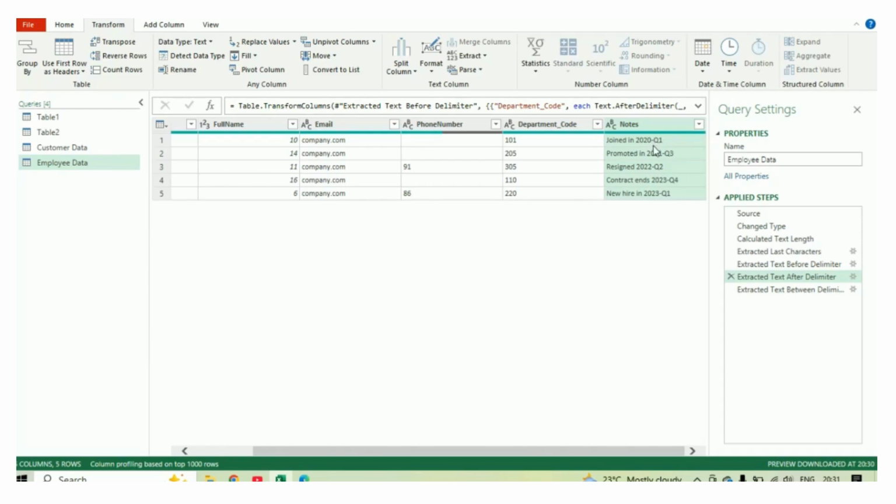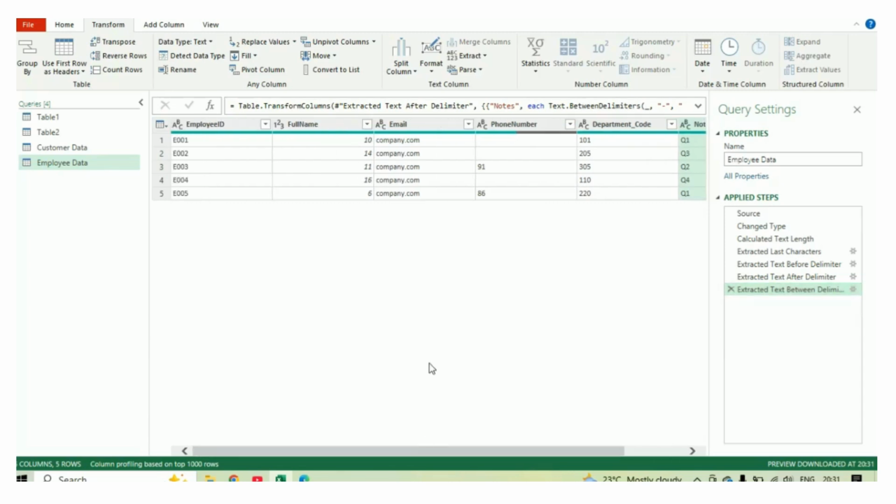It considers only the characters that come between this hyphen delimiter and the space delimiter. That is the reason it considered only the quarter, like Q1, Q3, Q2, Q4 and Q1. So this is about the text in between the delimiters.